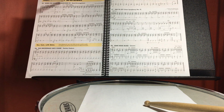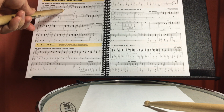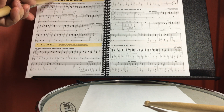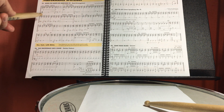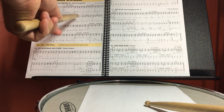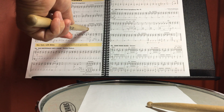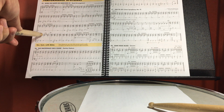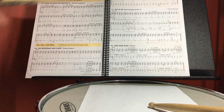And then when we continue at the third measure, we see MF, mezzo forte, moderately loud. So we go from soft to loud, and then we drop down a little bit. Mezzo forte, moderately loud on the second line, a crescendo to forte. And we stay forte in this section. When we get to this measure, we drop it back down soft so we can build. And forte to the final crescendo at the end.